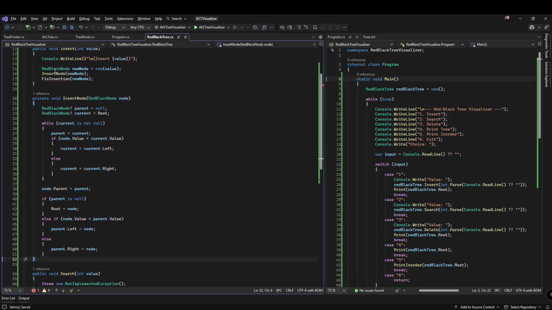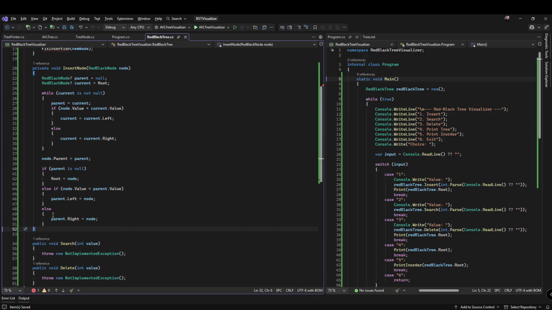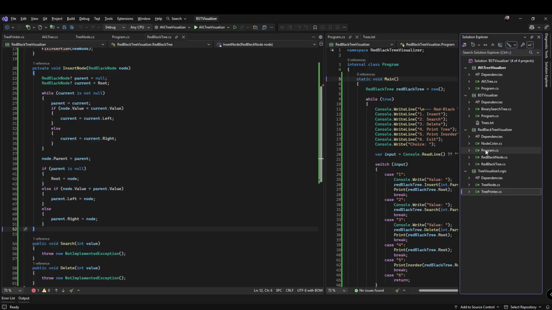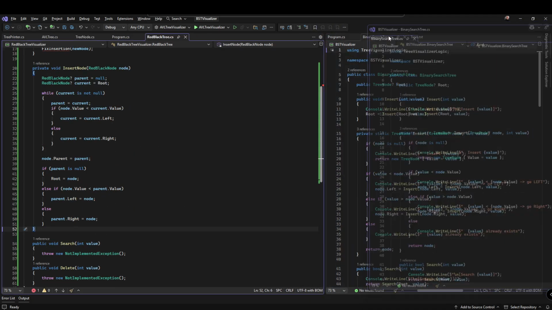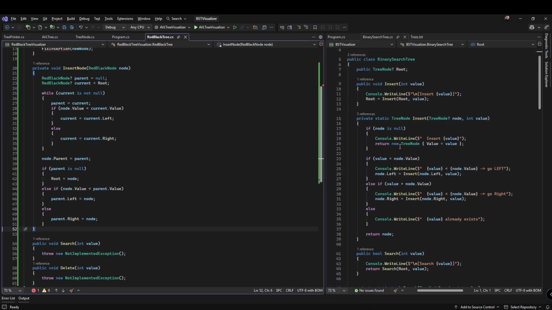So we have insert node. We did it slightly differently, but if you go compare what's actually happening, I think you will find that insert here, we're doing it a lot like what we're doing over here.